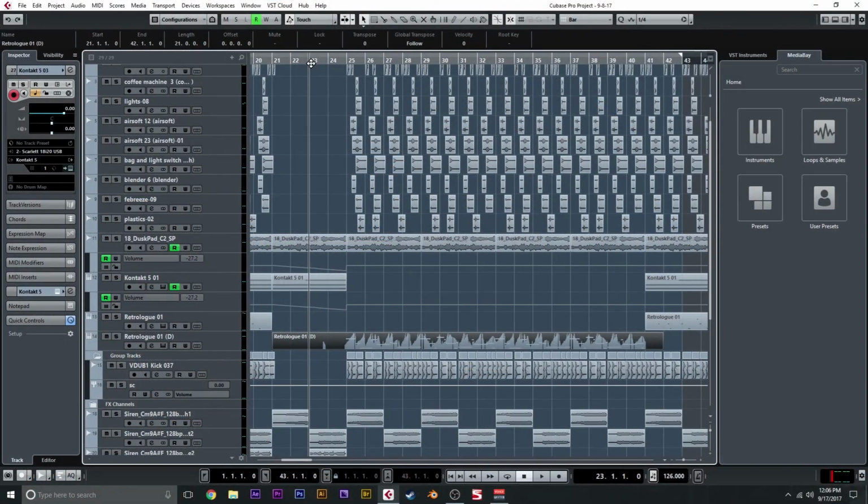Anyways, I ended up using Retrolog 2 and Cubase to create this weird, crazy neuro Reese thing without any resampling, and that was the important part. So let's hop into Cubase and take a look at how I did this. Okay, so today we're here in Cubase, and we're going to take a look at how I made this big crazy Reese bass thing using Retrolog, which is a built-in synth in Cubase.